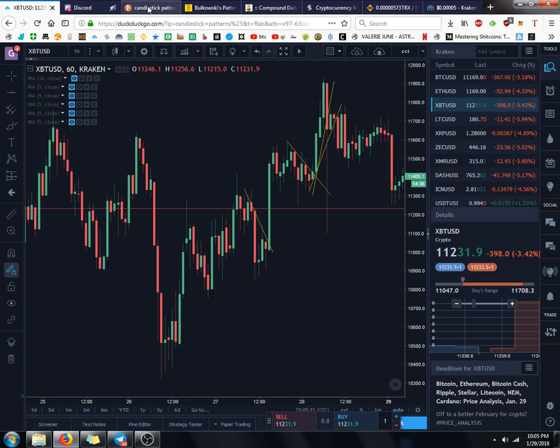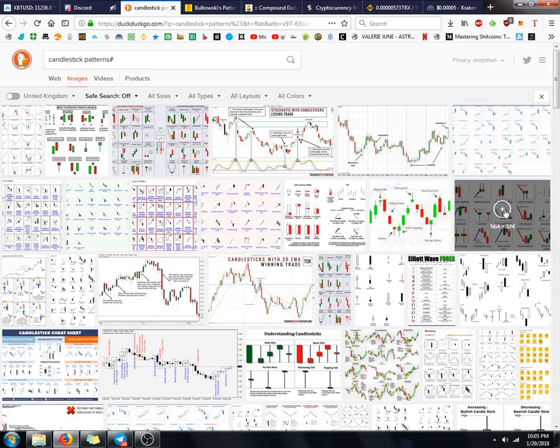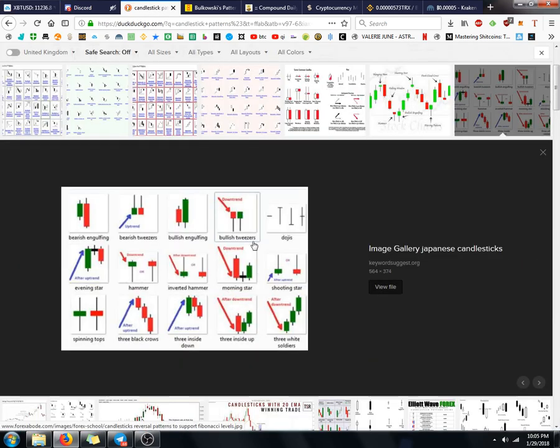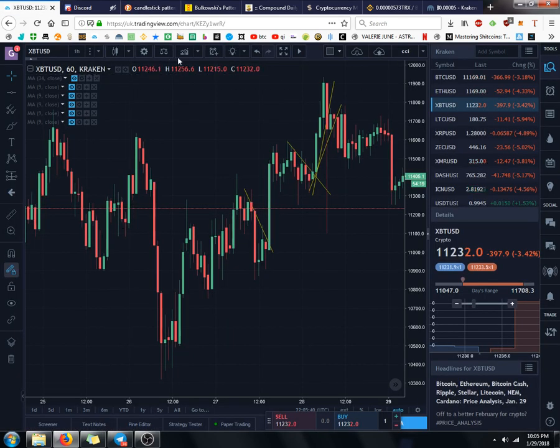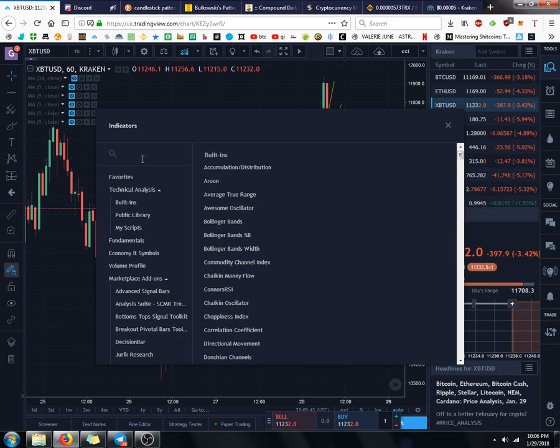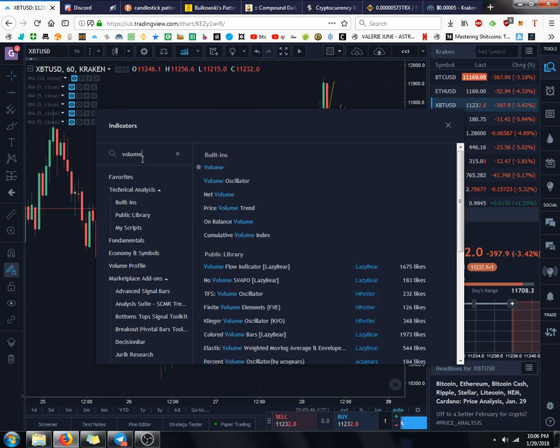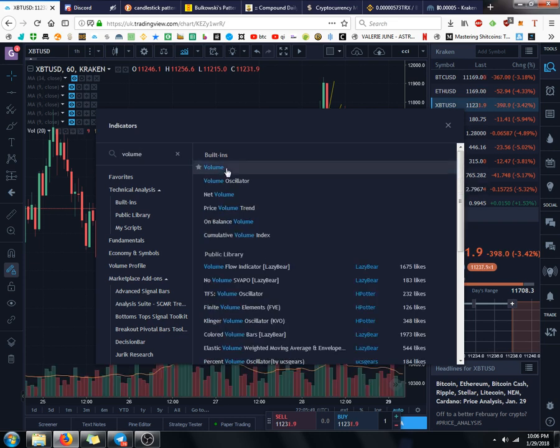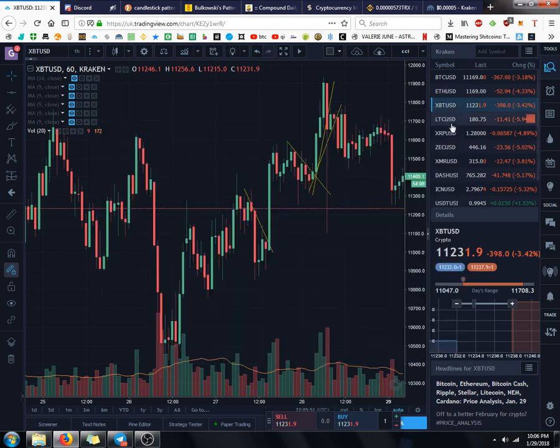You do need to look at different candles, right? I'll add stuff to the Facebook page, stuff like this. So you need to know about these different shapes, because if you know about these different shapes, it helps you tell where the market's going. Like if you have a volume indicator on it, it tells you volume, the amount of transactions. So you can see that it was flying down, so there were loads of sell orders there, and you can see the volume.